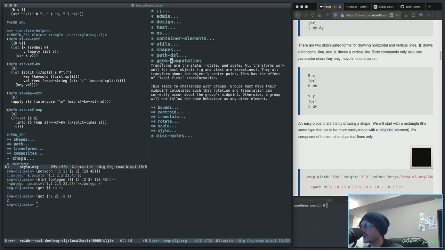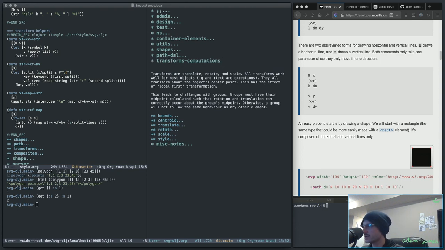So now transforms, computations. So transforms, let's see here. Computations refer to calculatable properties of SVG elements.